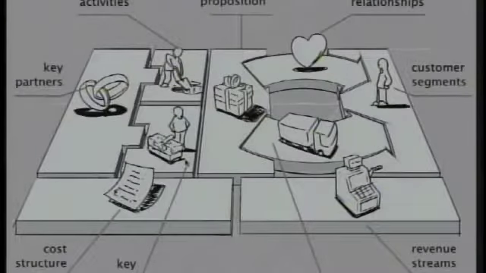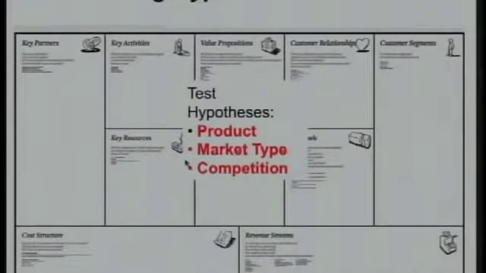Nine building blocks can describe any startup now. Osterwalder's thing was a stroke of genius. And you can now take those and put them into a canvas. That is, we just took that fancy nice drawing and said, hey, let's just make this a canvas. And now we'll take all our hypotheses. Remember those hypotheses I talked about? Your business is made up of a set of hypotheses. Let's take the hypotheses about your product. Who's your product for? What's the market type? What's your competition?